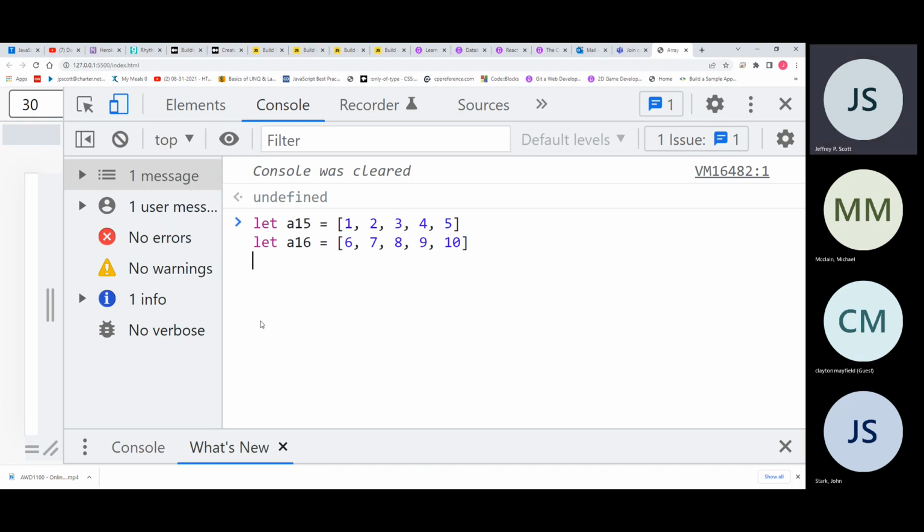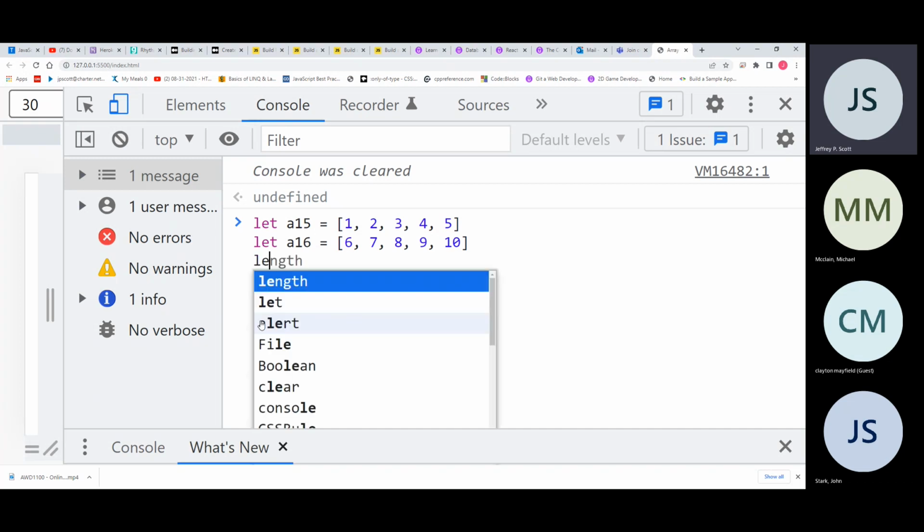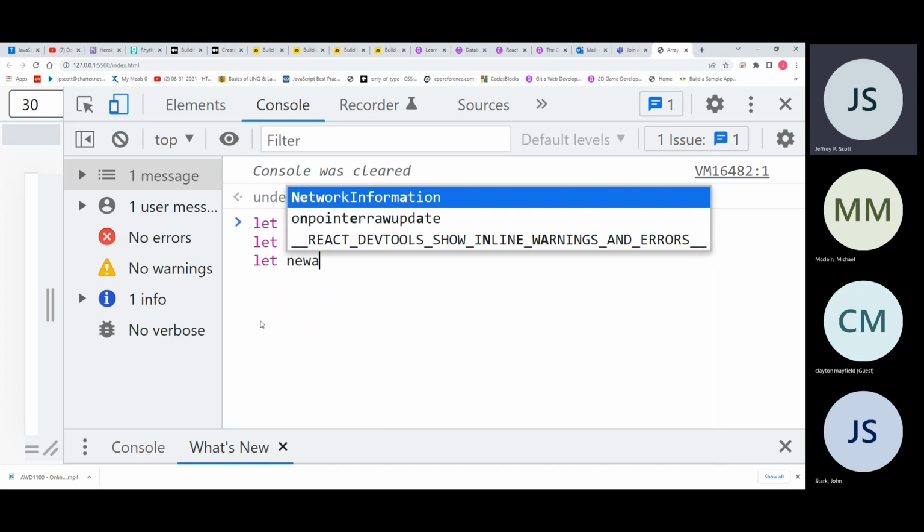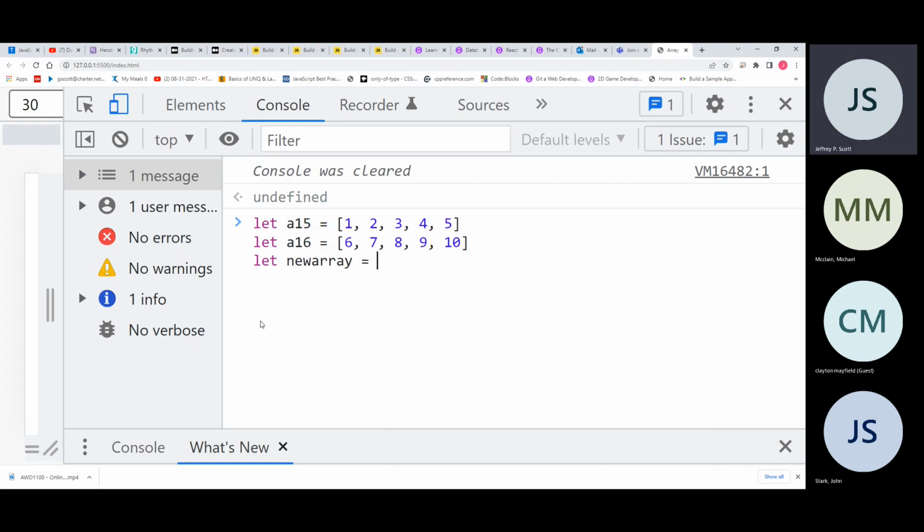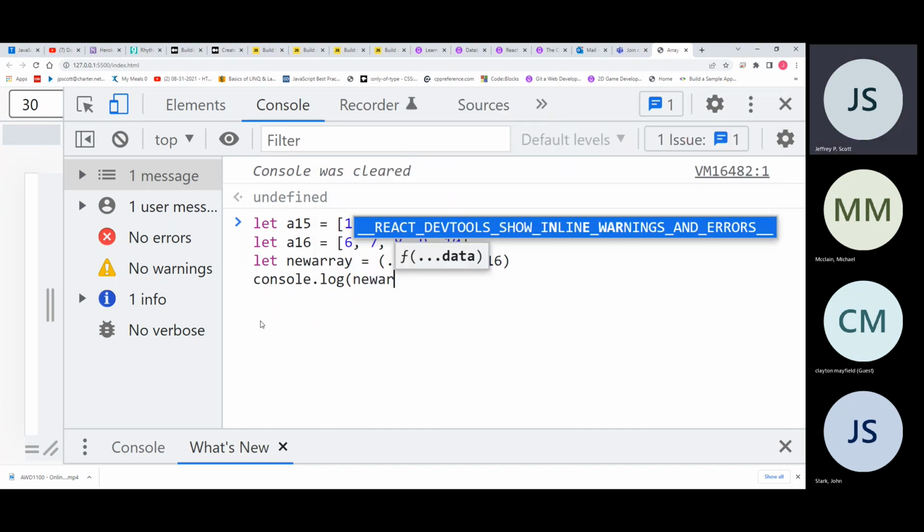It's literally only 1 or 2 lines that we have to put in. So let new array equal our first array. We have to put these inside a paren. So dot, dot, dot, A15, comma, dot, dot, dot, A16. And then finally, to see if this worked or not, we will console.log new array.